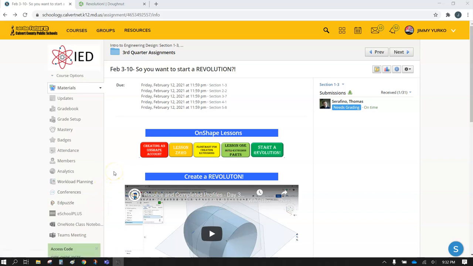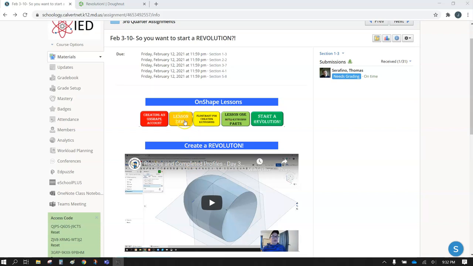Mr. Yurko here, and today we're gonna start a revolution. Woohoo! Revolution, baby! All right. Well, not that kind of revolution. We're like a turning around kind of revolution. Like wheels on the bus go round. Oh, now you know that song stuck in your head. All right. Anyway, we're gonna go ahead and round some things up, or make some things round.